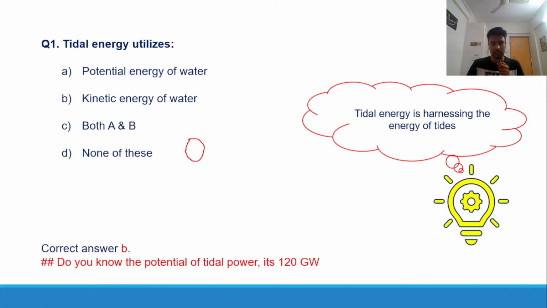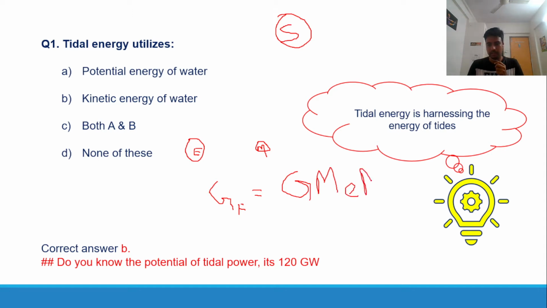Like this is the earth, this is the moon, and this is, far away, a big body called the sun, which provides us with so much solar energy and other energy forms also. If we see the gravitational force, let us write it as GF. This is equal to the gravitational constant, times the mass of the earth, times the mass of the other body, that is the moon or the sun in this case, divided by the distance between them.